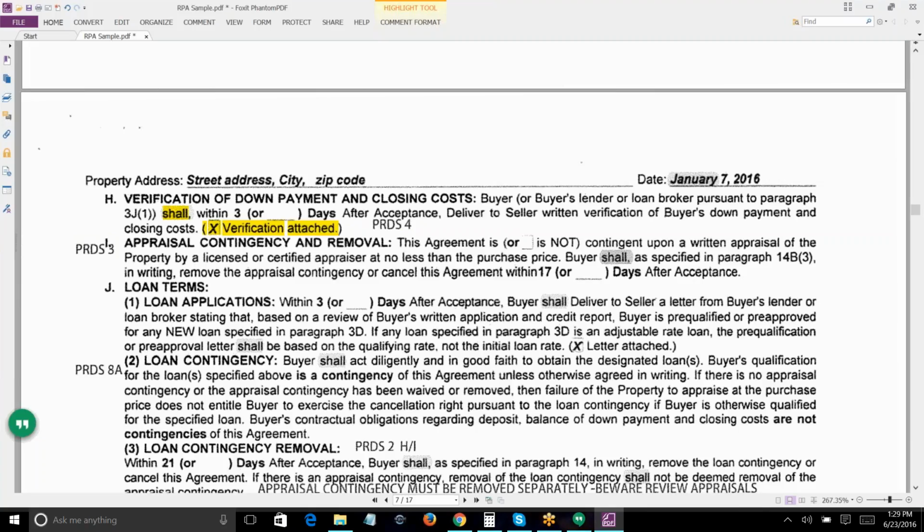Now, was there a question? Yeah, so you only deposit the earnest money after the contract has been accepted. You don't do anything with the money until the contract has been accepted. And then the buyer has 3 days to put the money into escrow. That's something you ought to explain to people because some people don't realize that.